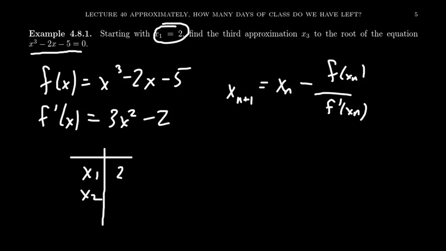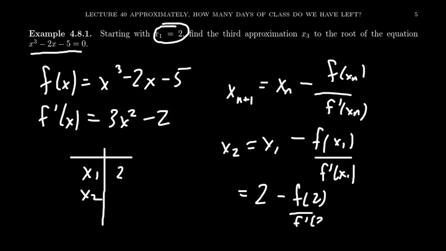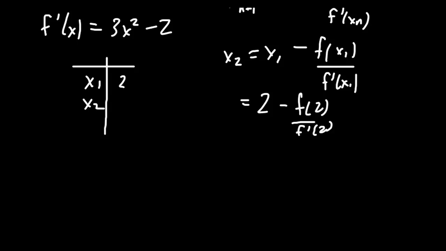What's x2 going to be? Well, to find x2, we're going to take x1 minus f of x1 over f prime of x1. And so if we plug in specific values, 2 was our x1. So we have to take 2 minus f of 2 over f prime at 2. And so based upon what we had before, we have 2. Remember, the function was x³ minus 2x minus 5. If we plug in 2, that's going to become a negative 1. And the derivative, if we evaluate the derivative at 2, we get 2 squared, which is 4, times 3, which is 12, minus 2, which is 10. So you end up with 2 plus a 10th, aka 2.1. So that's the second estimate we would have there.